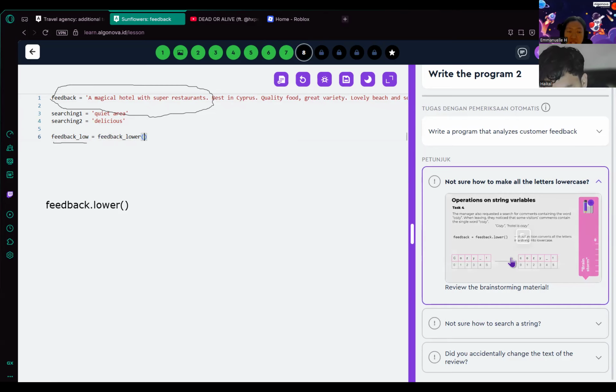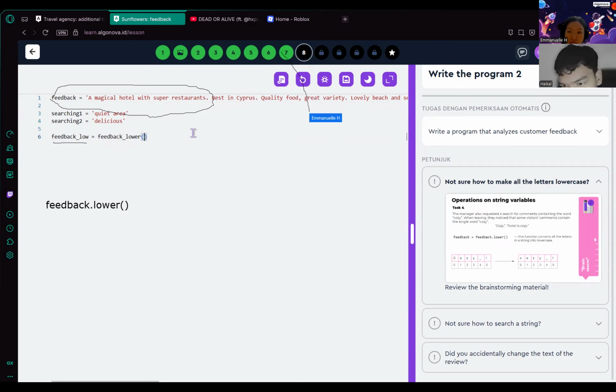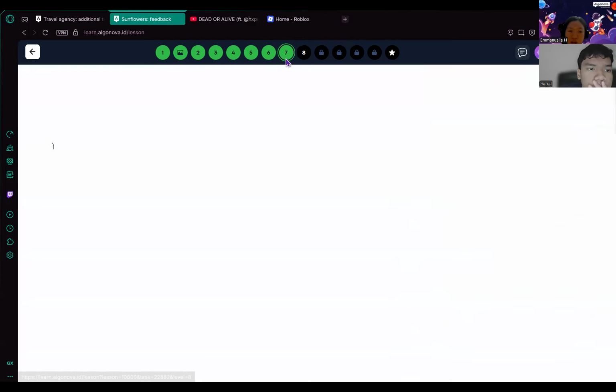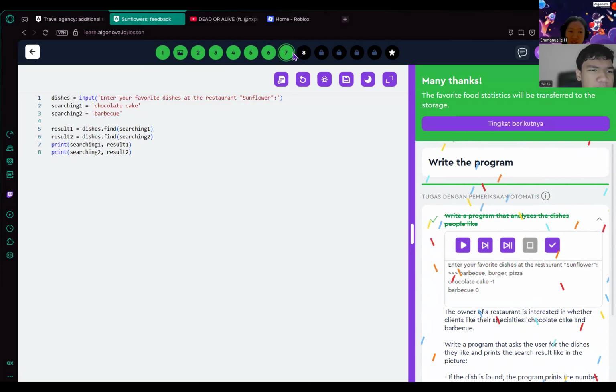And then we can just continue again, like the previous exercise: result equals to feedback dot lower, something like this.